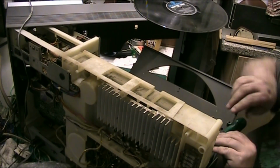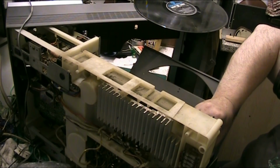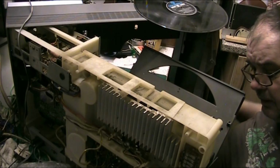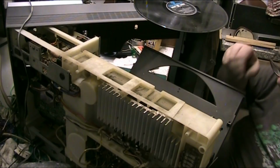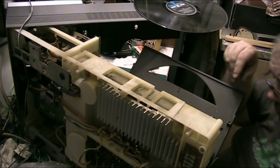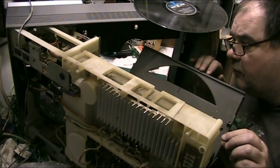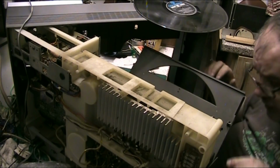Right, you have to take this off to, I don't know whether you have to, but I used to with mine. You can get at the cartridge a lot easier. It could even be the stylus, it could be the cartridge, but you can try changing them. I think there's a way of moving them into the middle. But that's not even pushed in properly, that stylus. Let's have a look at the other one. Yeah, the other one's really pushed in nicely, but this one's not.